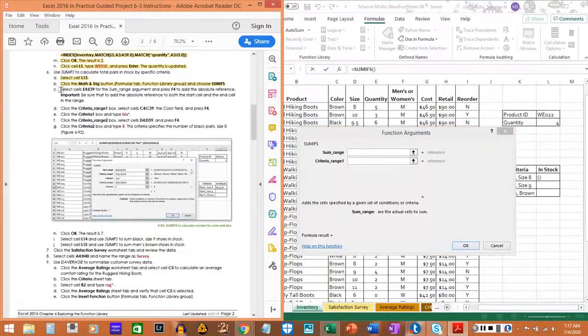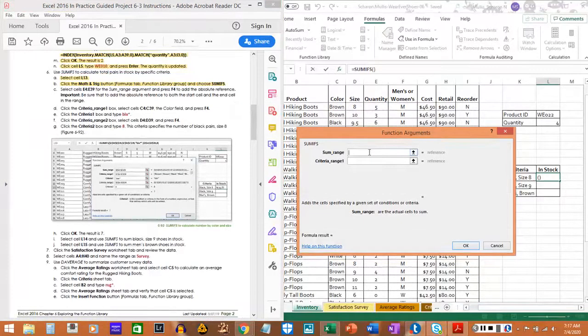All right, 6C says select cells E4 to E39 for the sum range and press F4 to add absolute references. So the absolute references are pretty much saying that use these rows or these columns constantly. Don't change them. So we're going to do E4 to E39.